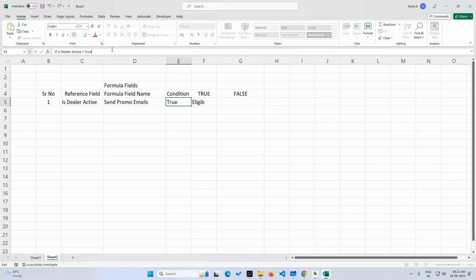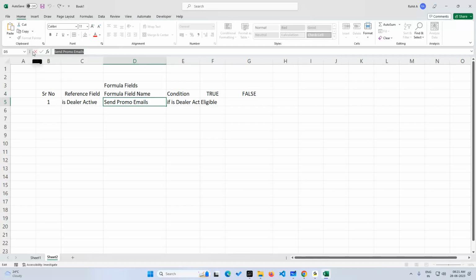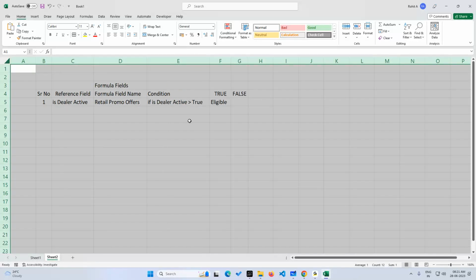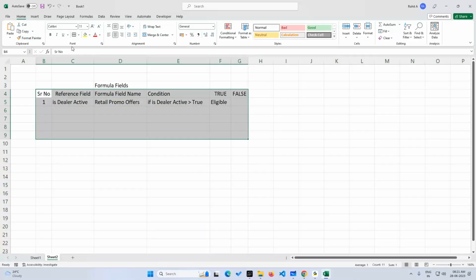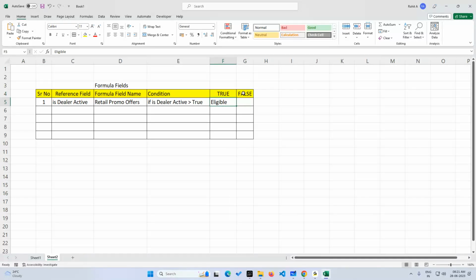If this is true, then you just return this value as eligible. Okay, or I will say here retail promo offers. I'll talk about all these conditions also later. For now, eligible, not eligible.